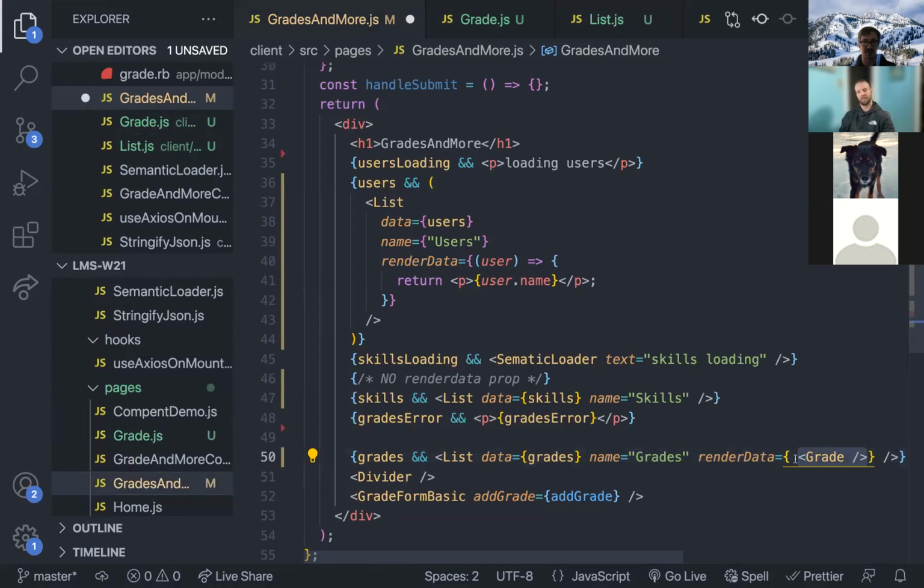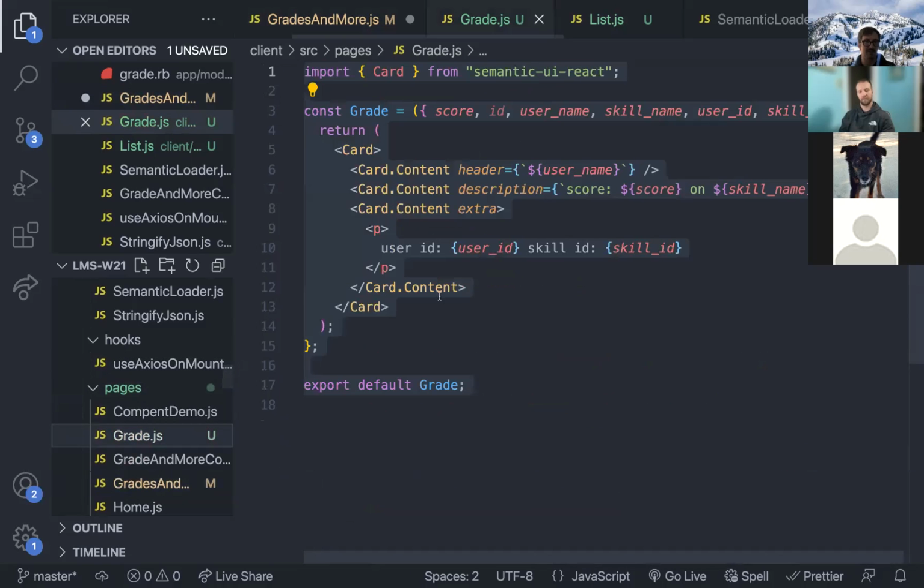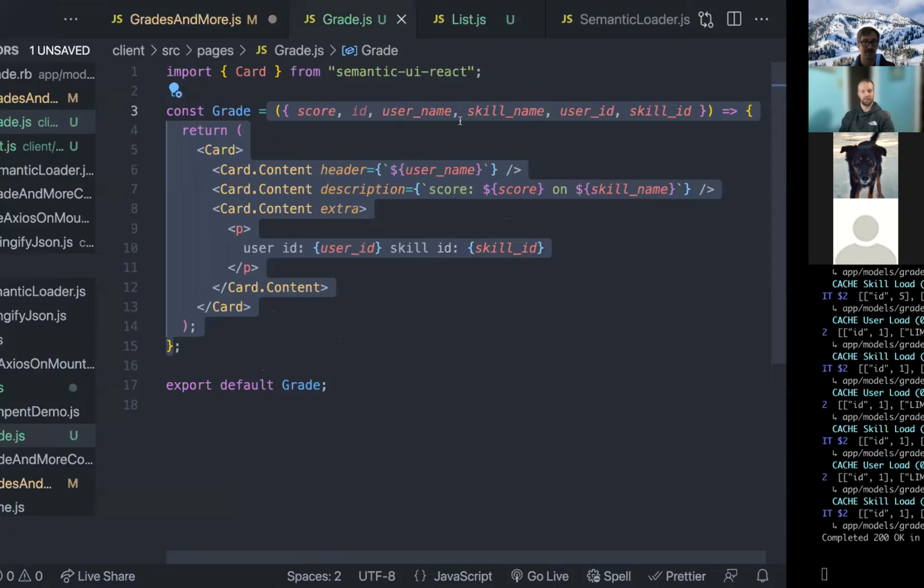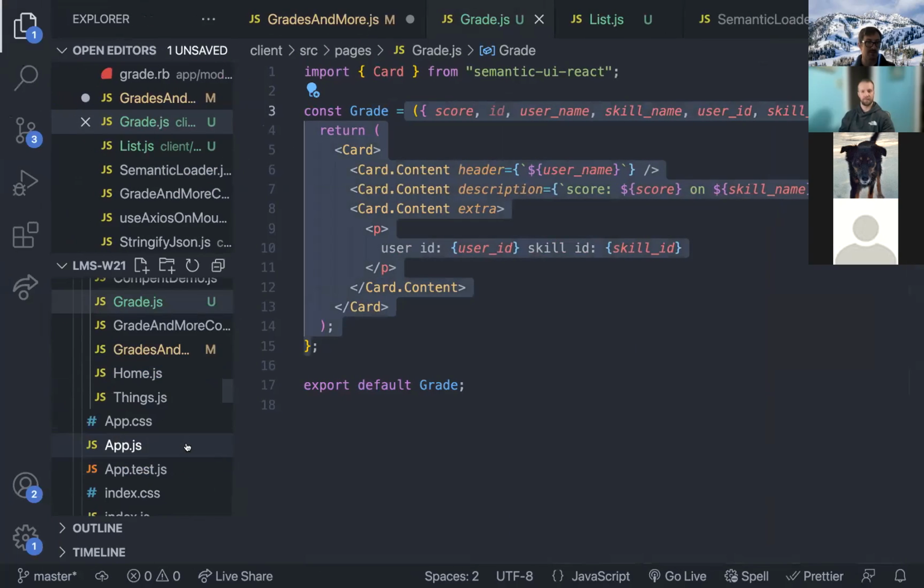There's some extra steps that I'm going to have to do. So I think it's just going to be easier if I just take this function and pass that directly to my render function.